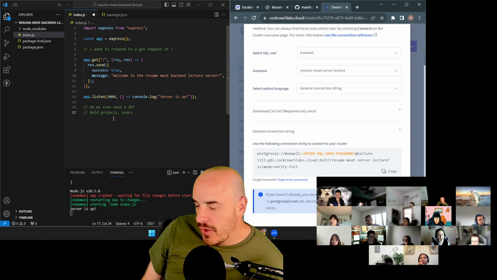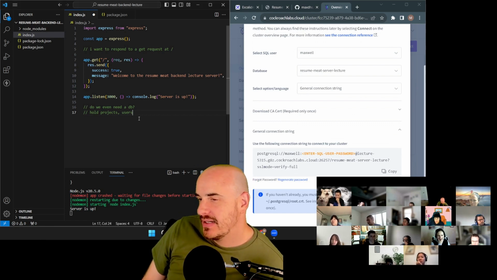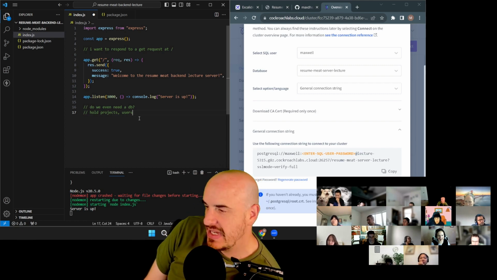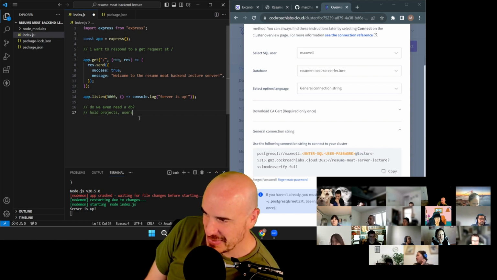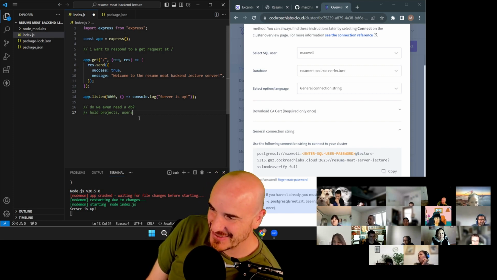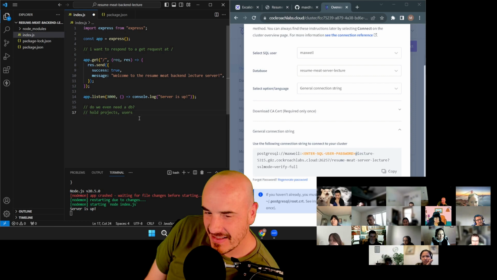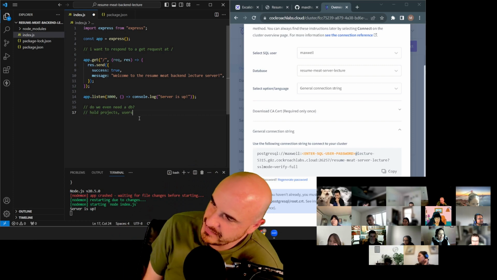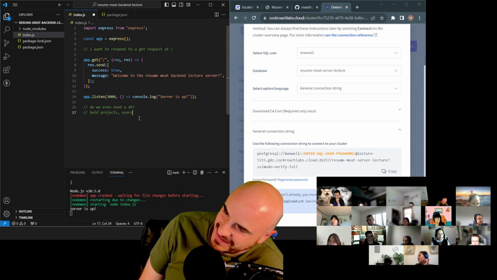Now I want to tell the database what tables to expect, and even fill it with some dummy info. I'm going to call on Victor if he keeps on falling asleep. Victor, how do we do that? How do we tell the database what tables to expect? What tool do we use to communicate with the database? It's not Prisma, is it?